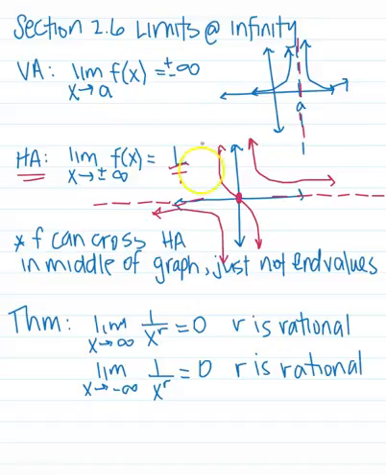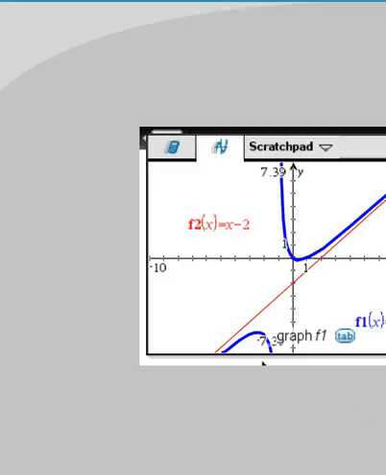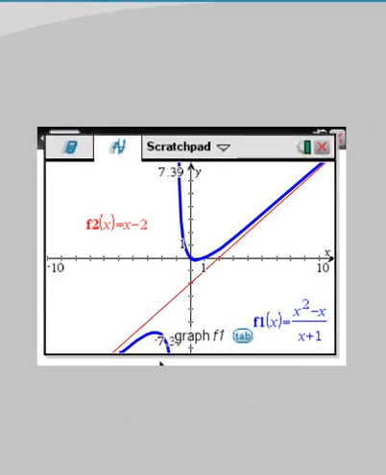So the theorems that we need to remember here, it's pretty intuitive, but as x goes to positive infinity, if you have a rational function like this one, 1 over a huge number to a positive rational power, right? So you have a big number to a rational power, it's still going to be a really large number in the bottom. But if I divide 1 by 100, 1 by 1,000, 1 by anything, let me go over here for a sec and flip it.